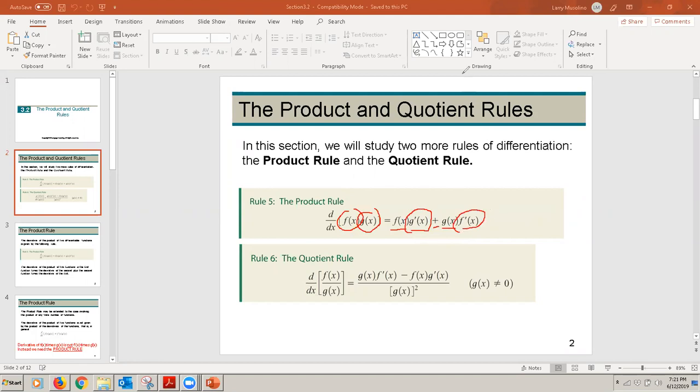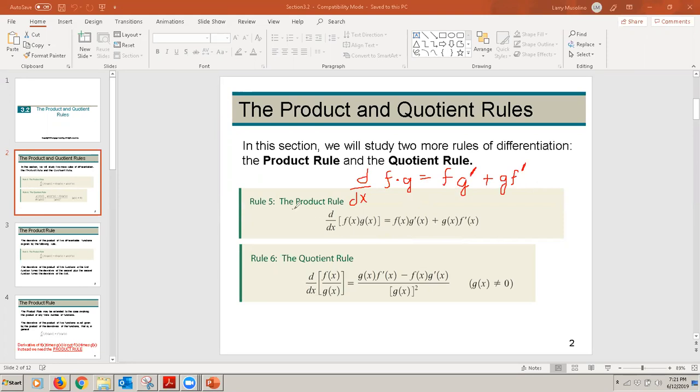Okay, so let me write this in a way to make it just a little easier to recognize. So if you're taking the derivative, I'm just going to write it as f times g. Remember, this is not going to just be f prime times g prime. It's more complicated than that. So what I'm going to do is just copy the f function down as is, multiply that by the derivative of the g function, and then I'm just going to copy the g function down and multiply that by the derivative of the f function.